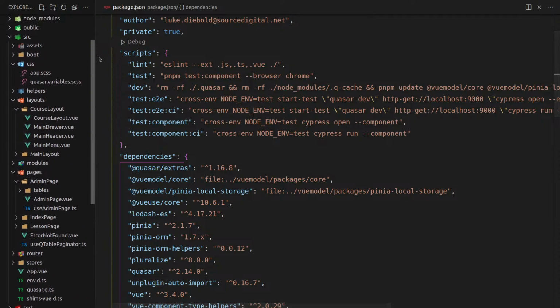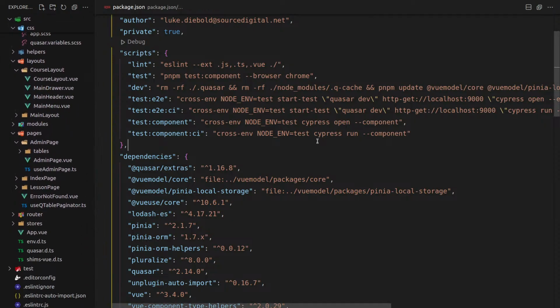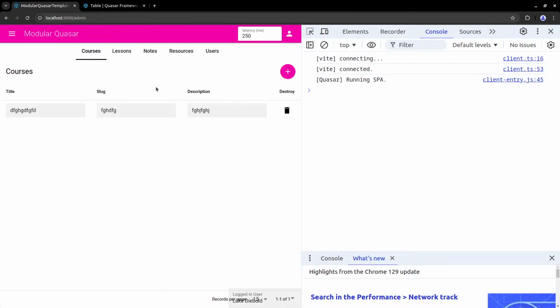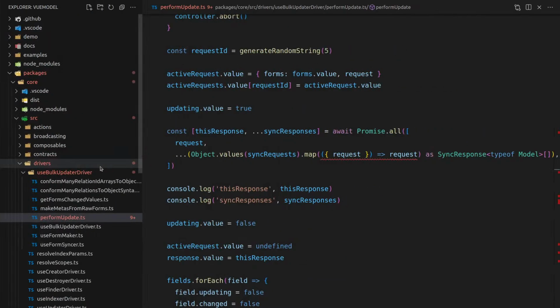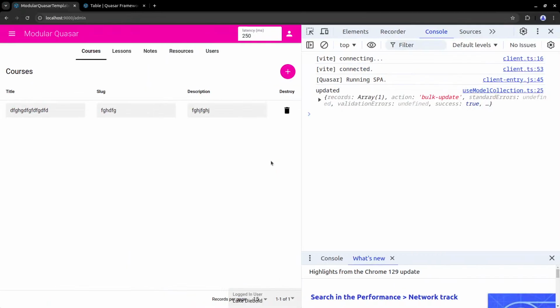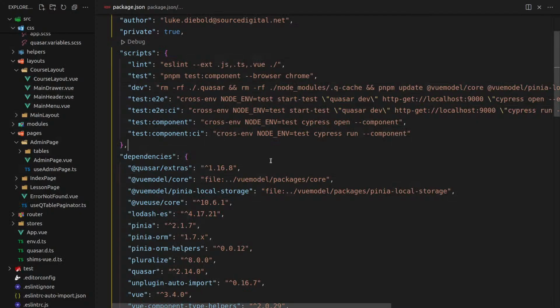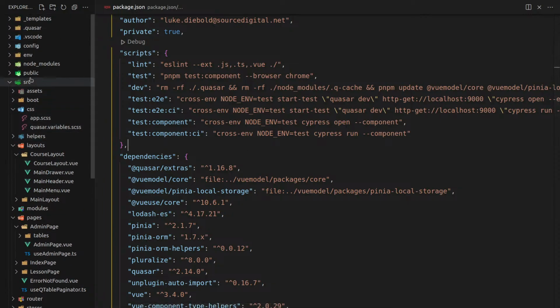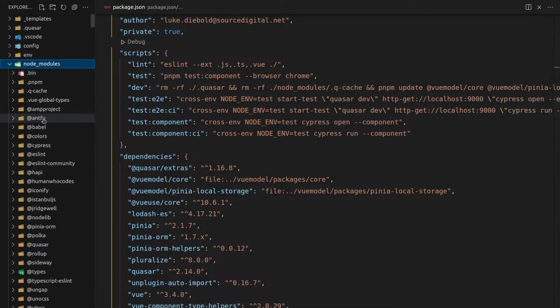Okay. But I'm not seeing this console log. All right, let's just copy that and check whether or not it's actually a problem of getting those modules in or something else.